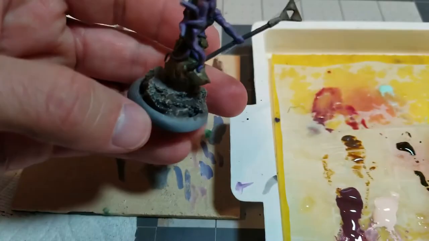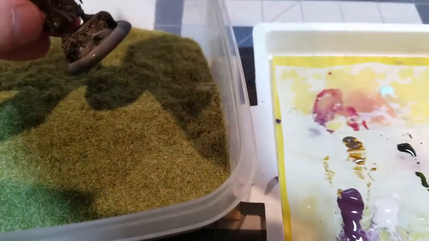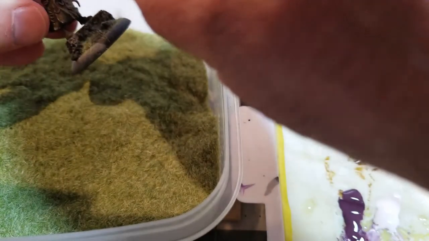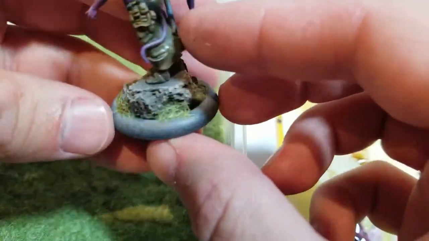But anyways, I'm gonna use a little bit of static grass. And I just had this idea that there was grass kind of collecting at the very bottom of these rocks. And it was just gonna add some high contrast, some bright colors to this otherwise gray, drab base.